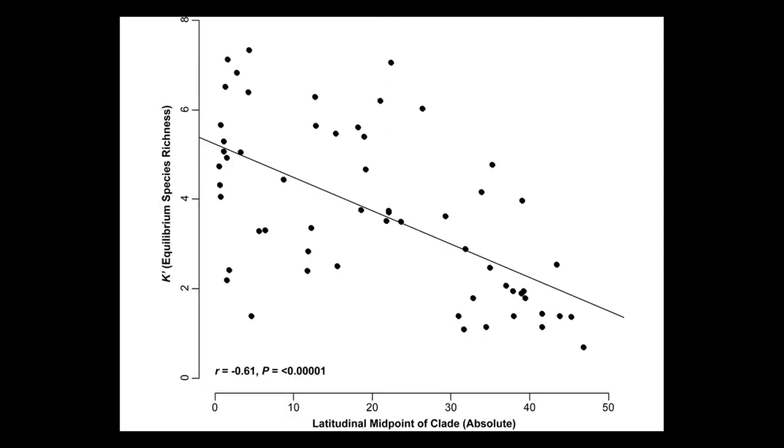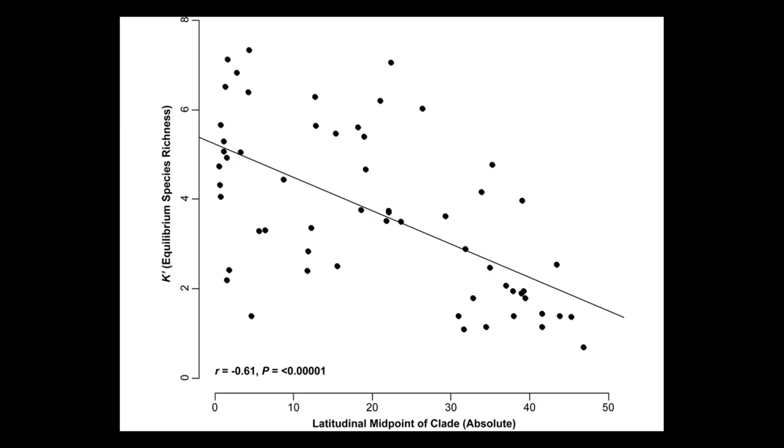This is a plot going back to the carrying capacity. So from the phylogenetic analyses, we can estimate how many species could theoretically occur in a clade if there's the signal of species richness driving down speciation rate. And there seems to be in all of these clades. The more species that you have, the longer the branches on those species get, which means that more species are slowing down the rate at which you accumulate new ones.